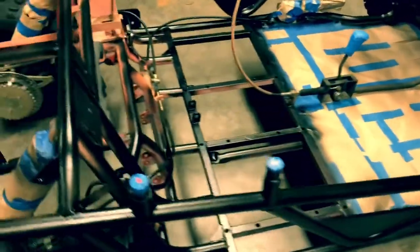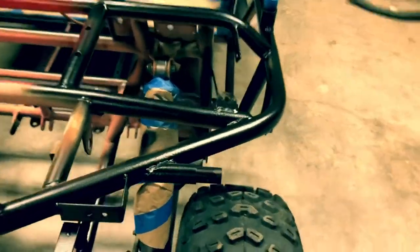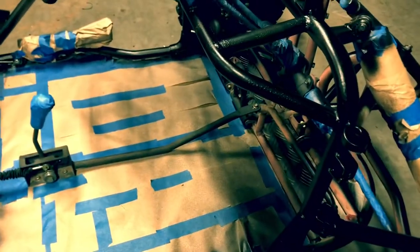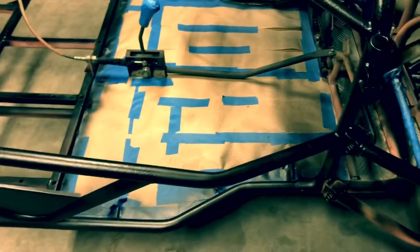Down here is probably what the final product will look like. I can see a little red in there. It really goes on well. What I'm using — I believe it's a Dupli-Color bed liner. It seems to go on smoother than some of the others that I've used. You can kind of see that's about as rough as it gets, and that's where I got a little thick.